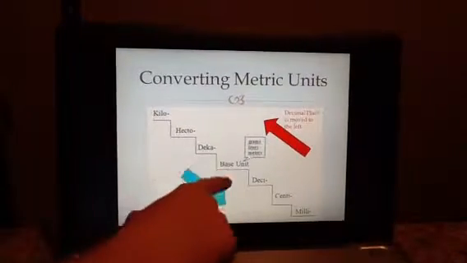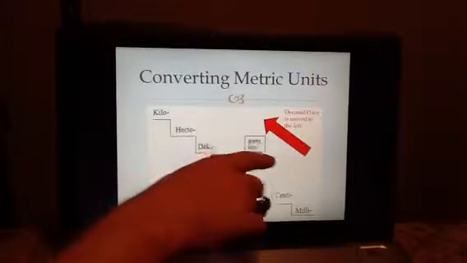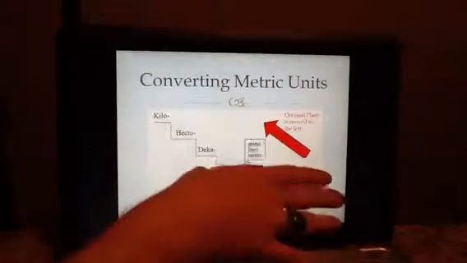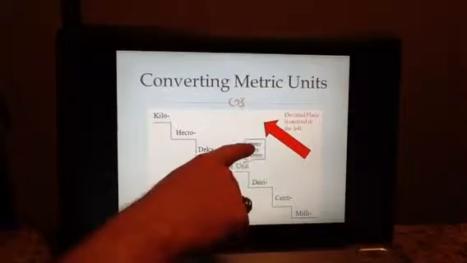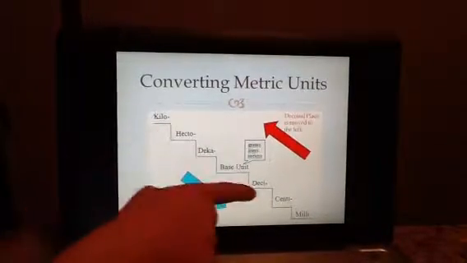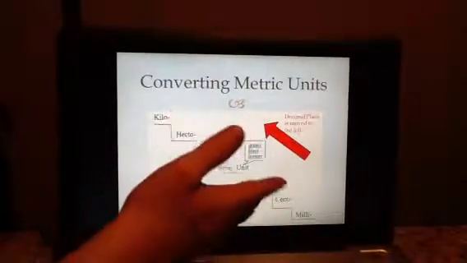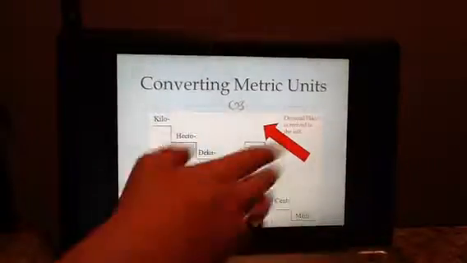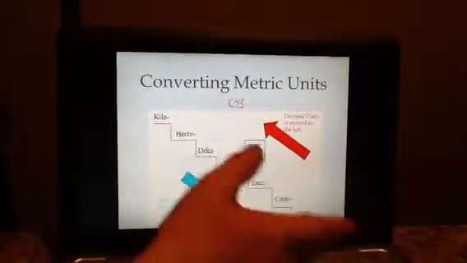Say, for example, let's take the base unit, where you use meters, liters, or grams. It doesn't matter whether it's length, capacity, or weight. You add suffixes to the word to make it different. How we have gallon and then quart and then pint, but what is a gallon? What is a quart?